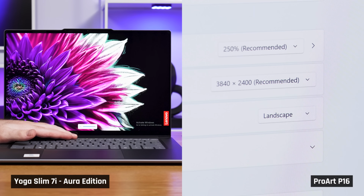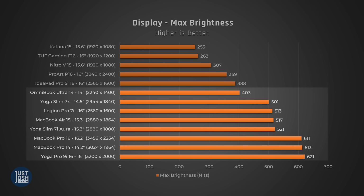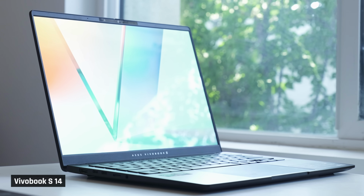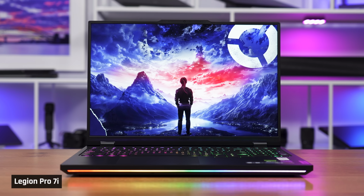But it's not just the display size that determines how much you can see on it, it's also its brightness and resolution. I'd recommend a screen with a minimum of 400 nits of brightness, but preferably 500. This will enable you to see the display clearly in a variety of environments without needing to squint. Brighter environments such as rooms with direct sunlight will require your laptop screen to be brighter.